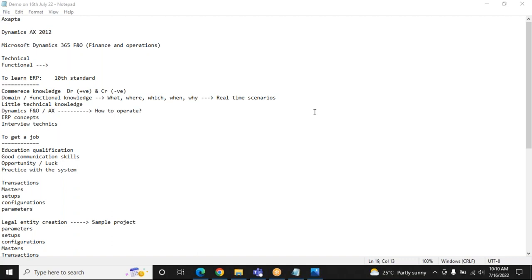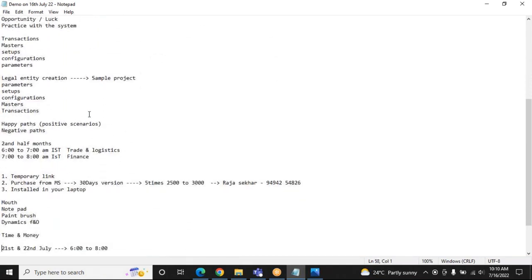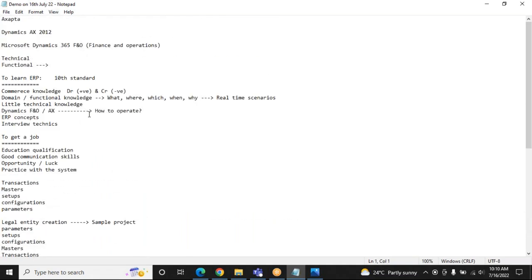But it is not mandatory. In India, no one will look for your certification. But in other countries, abroad countries, they look whether you are a certified person or not. Okay. Any more questions, team?